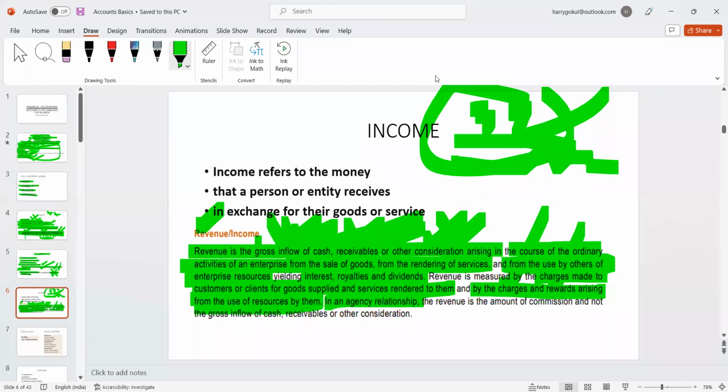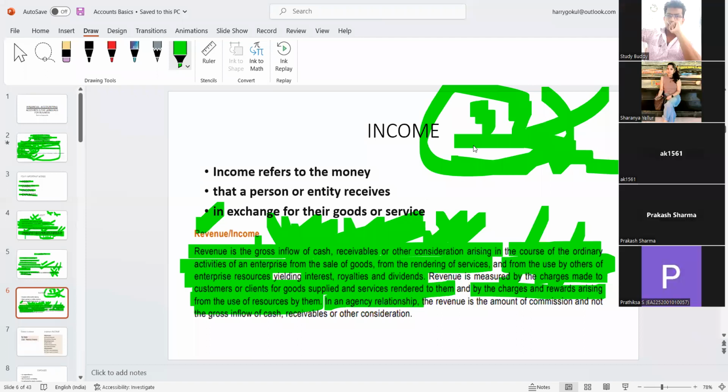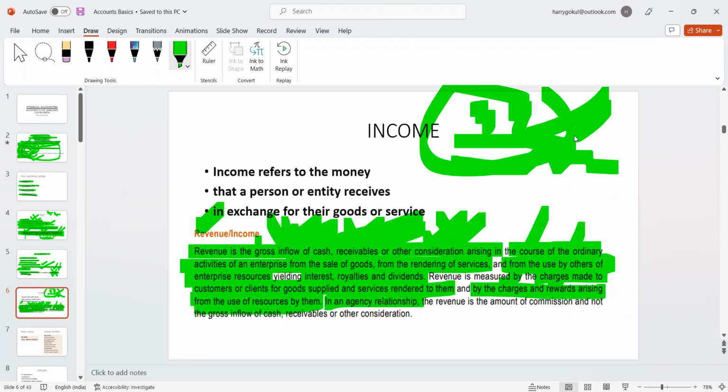For example, Book My Show is also the best example. If I need to book a ticket, the ticket will be booked through Book My Show. I need to pay Book My Show, for example, 500 rupees. The ticket cost will be 400, but I need to pay 500. The 100 rupees is the payment I need to make to the platform in which I am booking the ticket. Okay, right now for Book My Show, 100 rupees is the income, but the gross amount is 500 rupees.